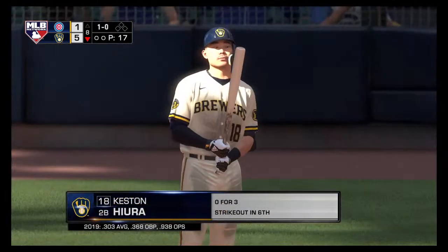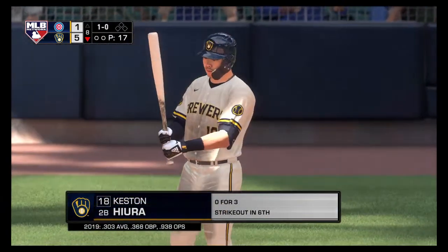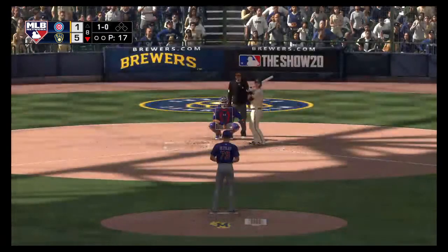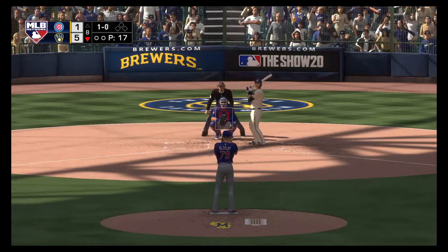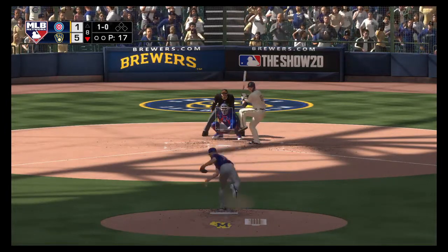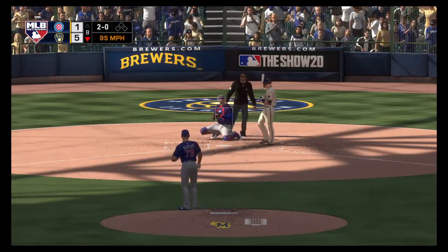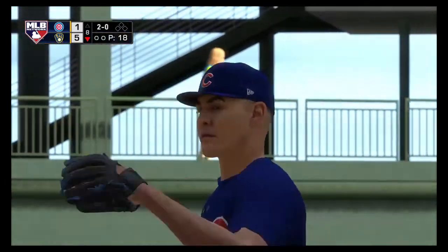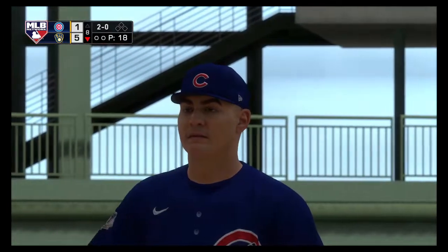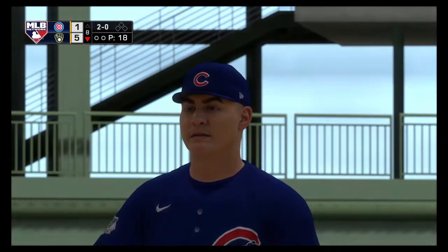With this one almost in books, the story was clearly the long ball. What are your thoughts on this offense, fellas? Well, Matty V, I don't know what your thoughts are, D-Roll, but boy, when the weather starts to warm up and the ball starts jumping out like this, it's clear that the pitchers need to start making better pitches. Yeah, just great approach. No one really chased today. Really stayed staunch on their ability to get that pitcher to come into the heart of the plate, and they did damage with it.